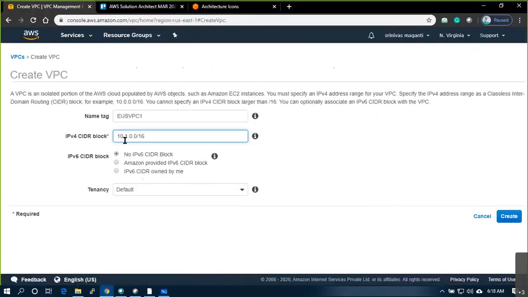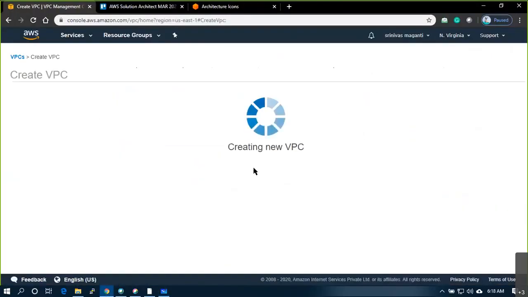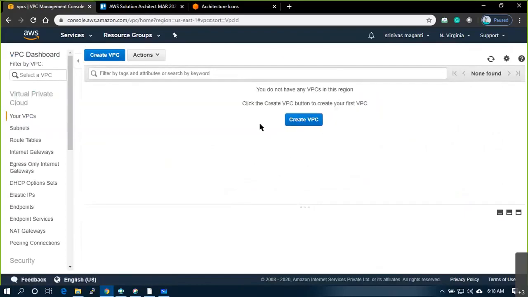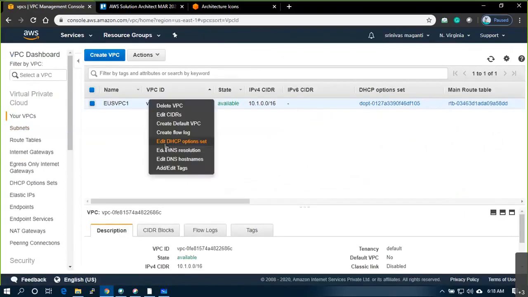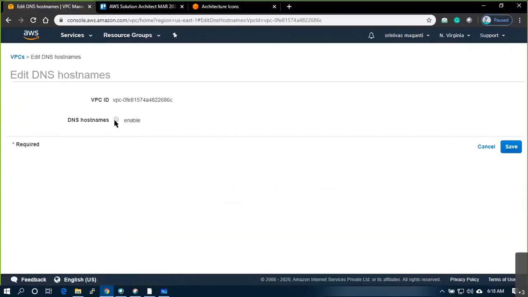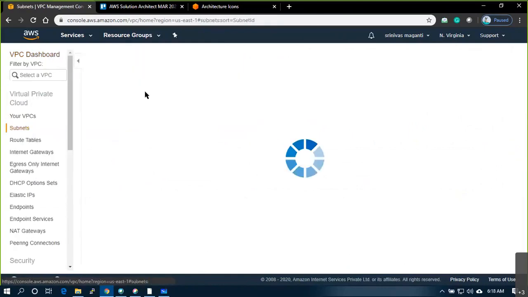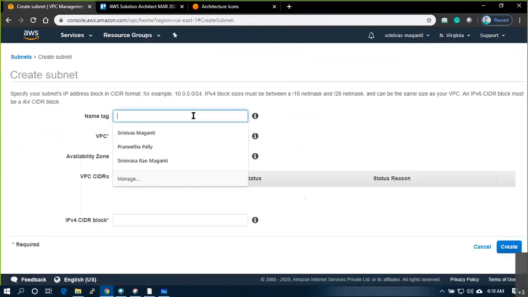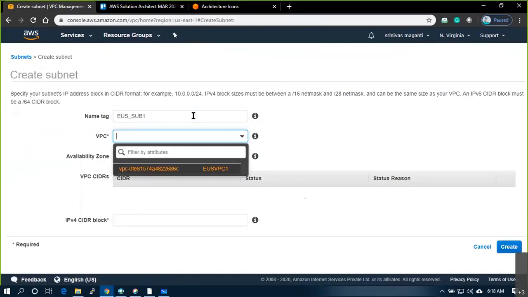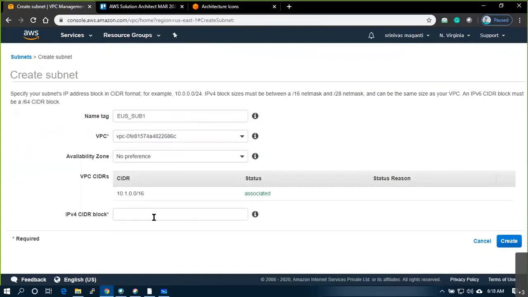So 10.1, create, enable DNS hostnames. Subnet: 10.1.1.0/24.